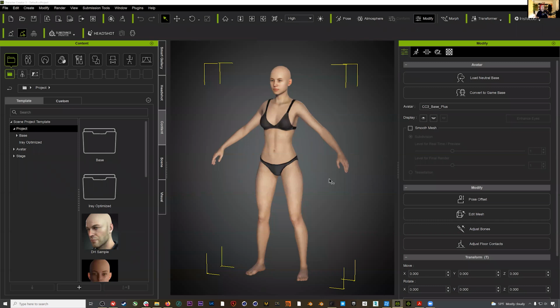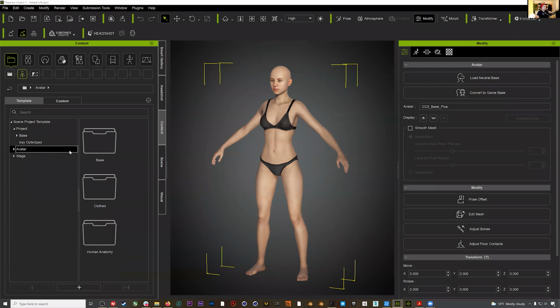This is Reallusion's character creation software, and it's awesome. You can get very realistic characters, cartoony characters, or monstery characters. There's a plugin which allows you to input a photo, so if you want to take a photo of yourself and make a character based around that, you can do that. There are a lot of things in this software where you can go super deep and make very unique individual characters that you can then export out to iClone, but you can also export it to other 3D software. In today's workflow, we're going to be going directly into iClone. This is what you start with when you open up the program.